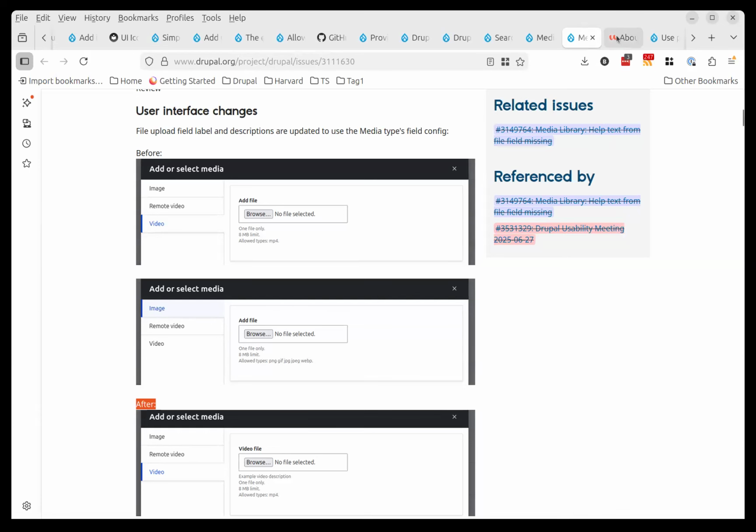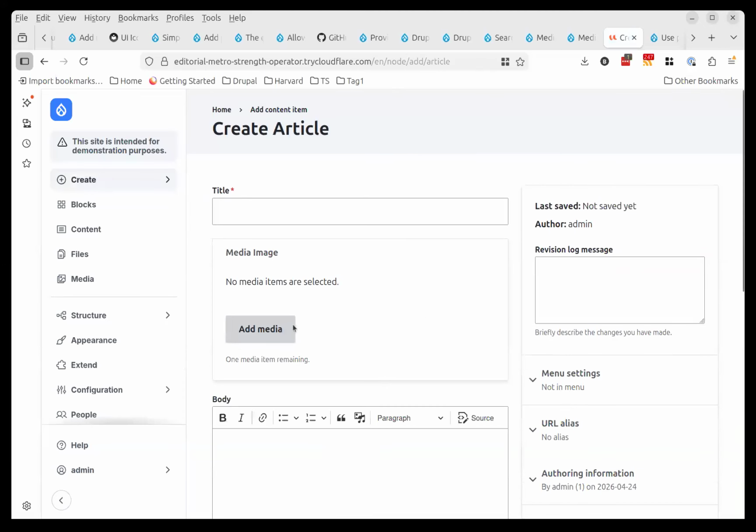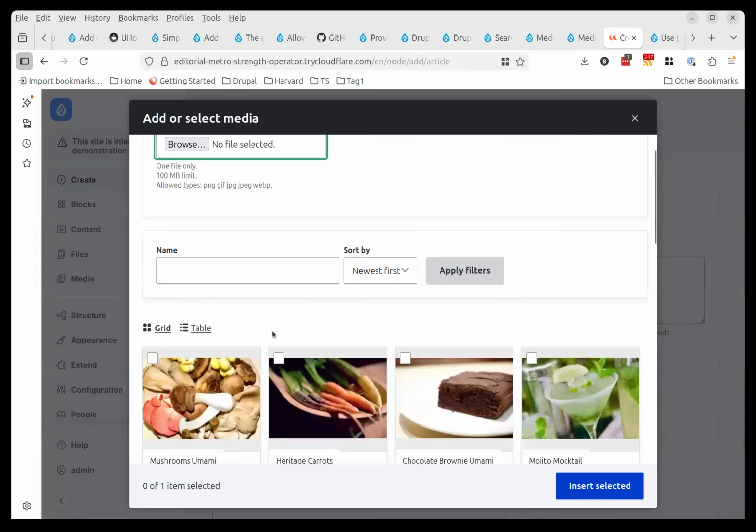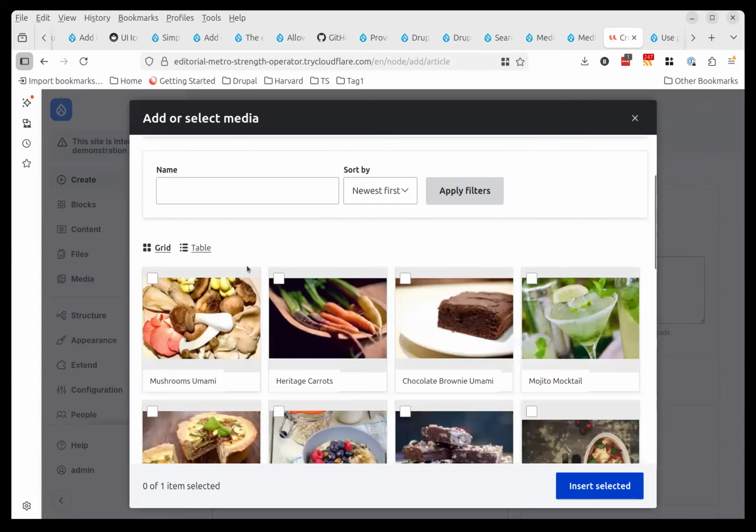It would have to be a content type where I have media, and I think article. So, we already have the browse button to select a file.